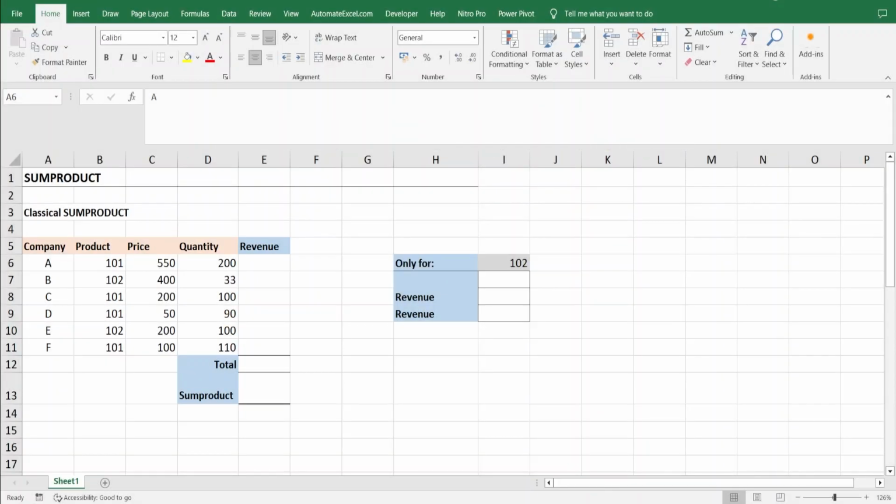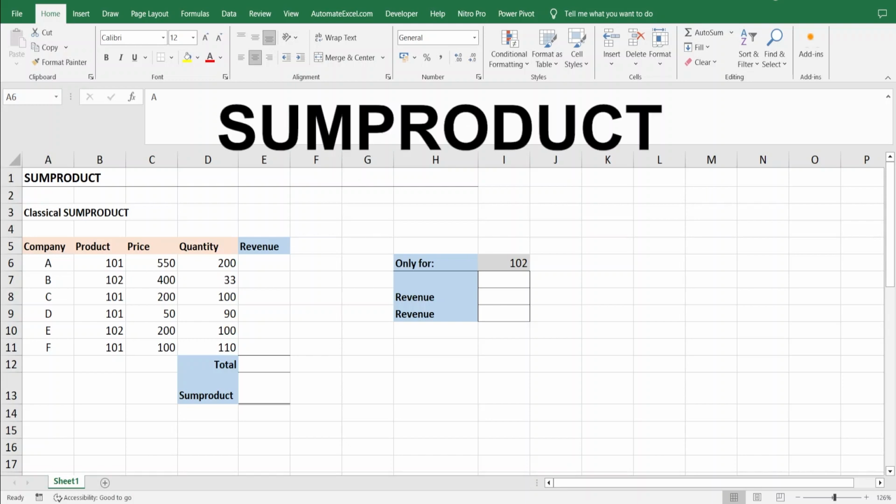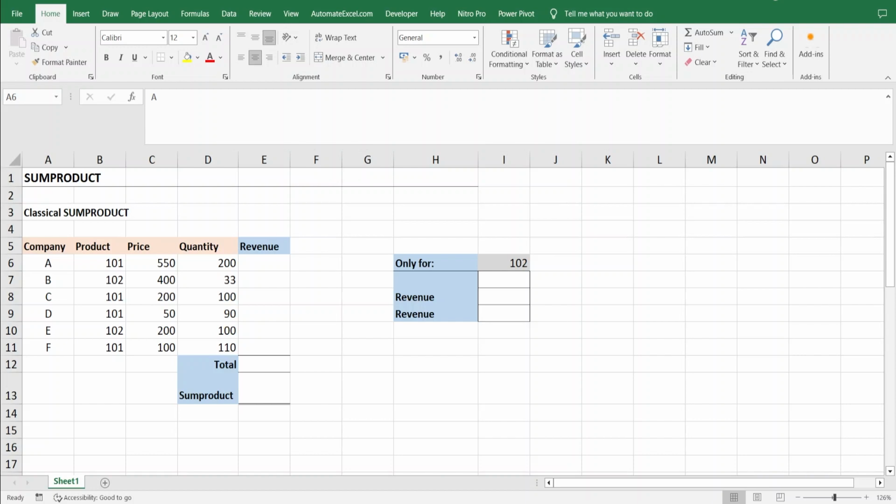Today we are going to see a tutorial based on an Excel function, which is SUMPRODUCT. By definition, the SUMPRODUCT function multiplies ranges or arrays together and returns the sum of the products. But this function can do more than that. SUMPRODUCT is an incredibly versatile function that can be used to count or do summation like we do with COUNTIFS or SUMIFS, but with more flexibility.